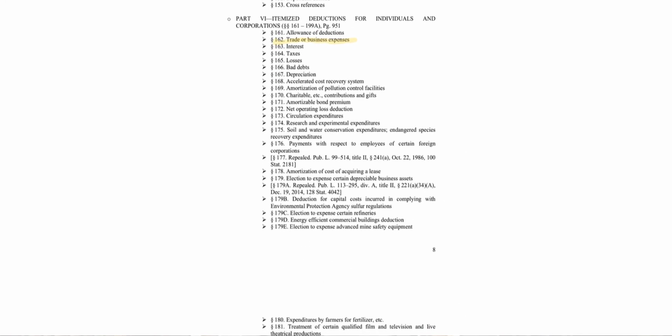Now, if you look at a lot of these other titles in part 6, part 7, and part 8, you're really just going to see that one. There's also section 212, expenses for production of income. That looks maybe promising. Part 8, corporation. She's not a corporation. We're not told. So let's go ahead and take a look at those specific provisions.